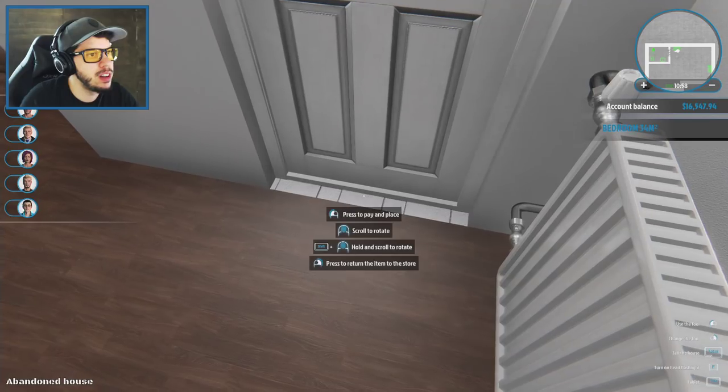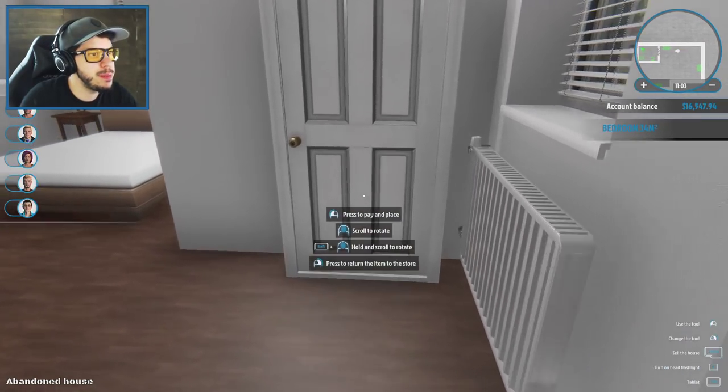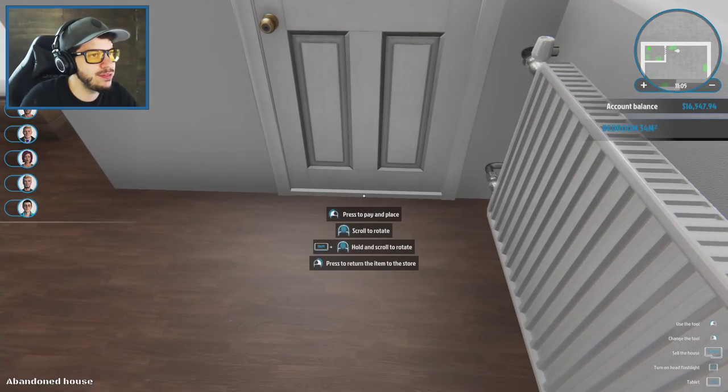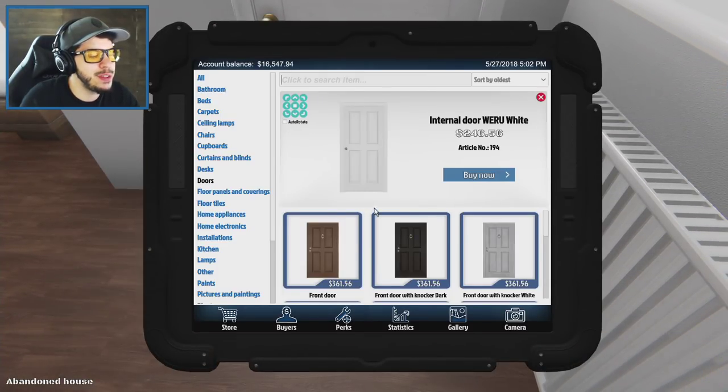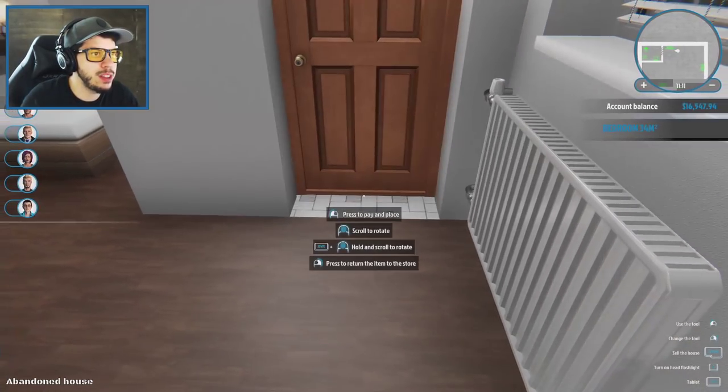I want to go in. Oh, there we go. We could just do a nice white door. But I mean, then it's all white everything. But you don't really want the door to match. I feel like a white door is just normal. Like, most people have white doors.